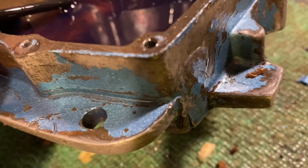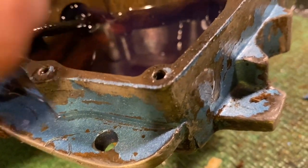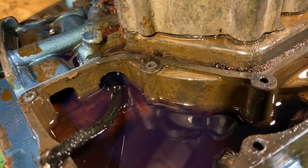But this line is very soft. It's very short, only two or three inches. So I think I got something here. Pretty certain. We'll just put a new one on.